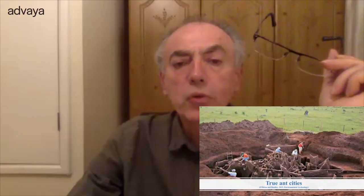Here you can see the size of one ant city. A group of scientists excavated an ant nest somewhere in South America — they selected a leaf cutter ant nest randomly, poured liquid concrete into it, and let it solidify over about a month. After excavation, the structure revealed was about eight meters wide and three to four meters deep. Those round-shaped objects you see are the fungal gardens inside.